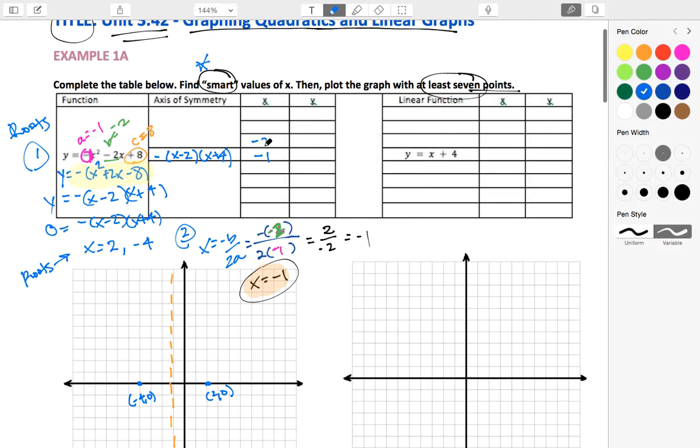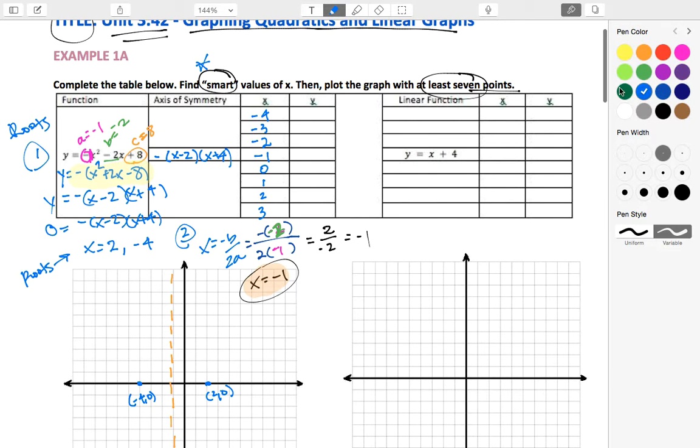So here in this case, we'll say negative 2, negative 3, negative 4, and then here we'll have 0, 1, 2, and 3. That's all you're doing when you're picking smart values. So again, you start by finding the x-coordinate of the vertex and then picking numbers that are larger than that, and then picking numbers that are smaller than that. And then I'll just do the first example.